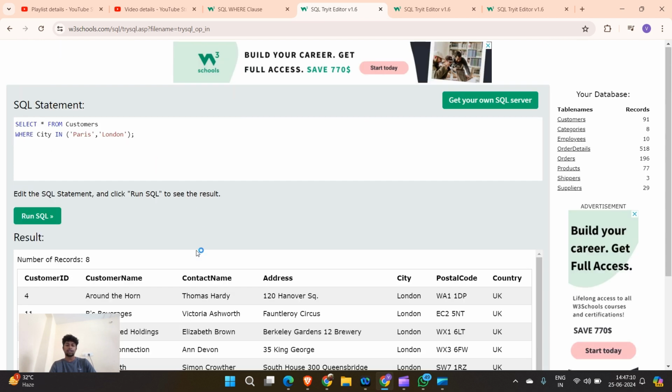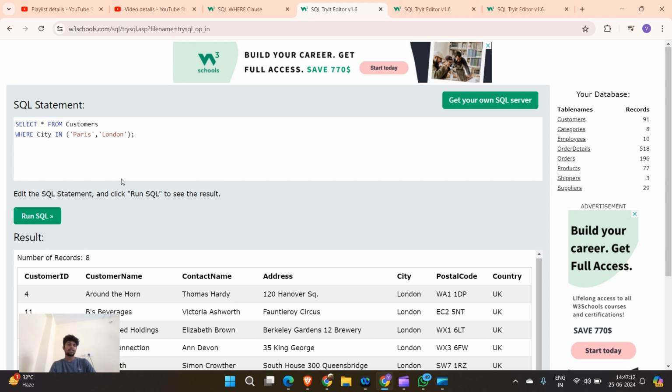In case you want to try with one example, you can directly use where city equal to Paris, right? You don't need to put in. In means if you want to check multiple things, within multiple categories, like three or four things you have. Instead of giving and or, which we'll cover later, you can directly use in, and after that you can pass the values in this list format. Then you can get the results.